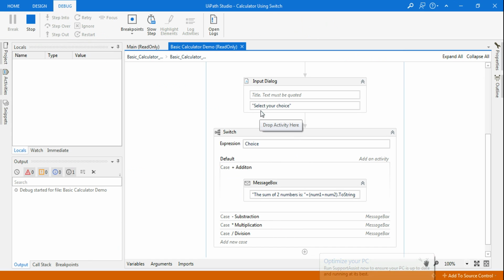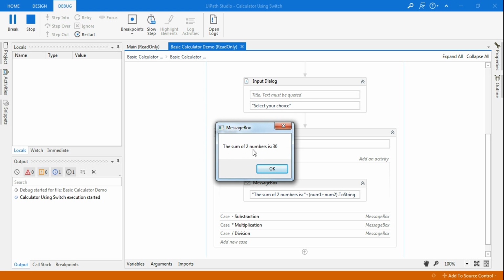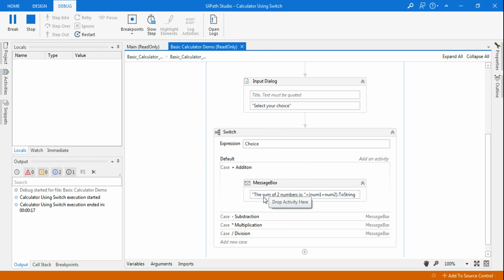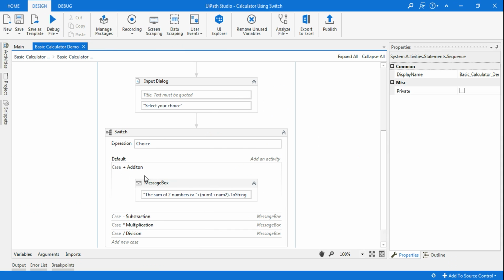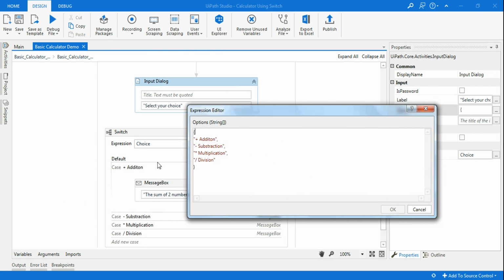Okay, these errors are good during the demo because that is how you learn. So enter first number, let's say 10, and the second number, let's say 20. So it should show me the addition. So it's saying the sum of two numbers is 30, right? So it worked now. The only thing you have to ensure, guys, is that whatever you have written in the choice, because it is a string, has to be passed exactly the same way. Okay, so that is where it will work.